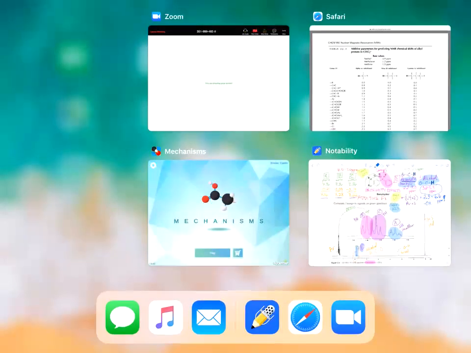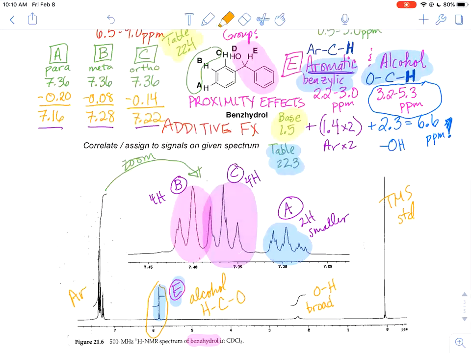That's the words, but this is the actual outcome of that. So here's 2 times 1.4 because we had the aromatic group, and then we add 2.3 with the OH group. Each group is deshielding, so the expected chemical shift was outside of that alcohol range. It's about 6.6, so it's not quite exactly right. Down here, it's pretty close. It shows up at about 5.8 parts per million, and I'm just using the x-axis here to estimate that 5.8.